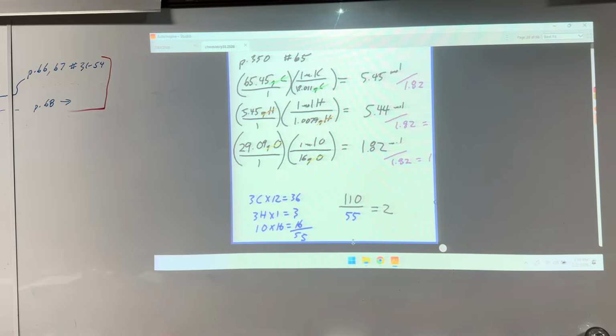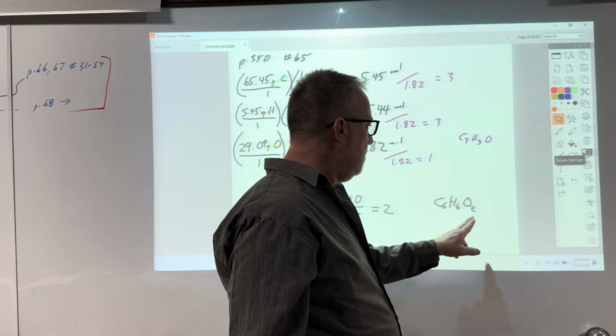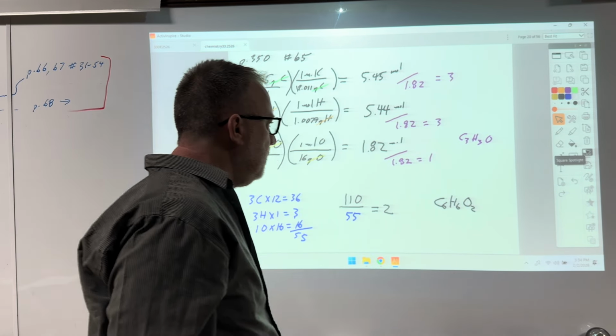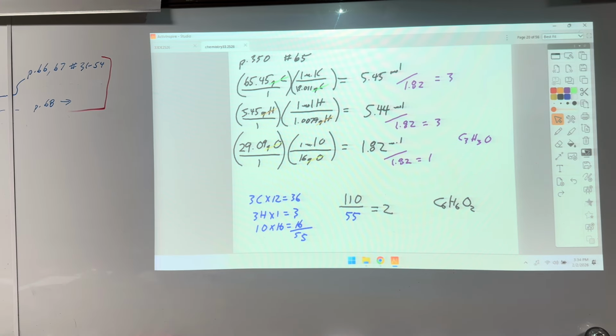So it's going to be 3 times 2 is 6, times 3 times 2 is 6, and 2. So it's going to be C6H6O2, which could be any number of things. It could be a ring compound. Okay, let's try 66. That's probably where we'll end up. Morphine. Determine the empirical formula, and they give you 4 masses: carbon's mass, hydrogen's mass, oxygen's mass, nitrogen's mass. Turn all those masses into moles.